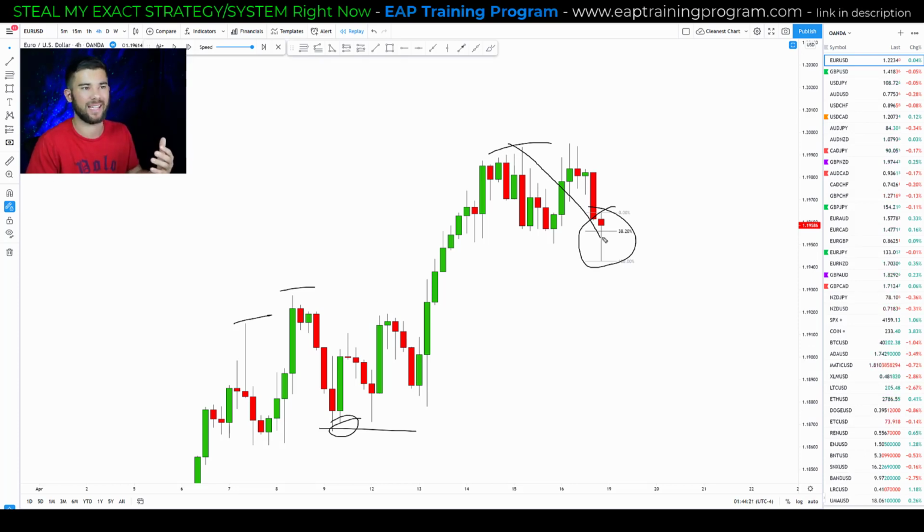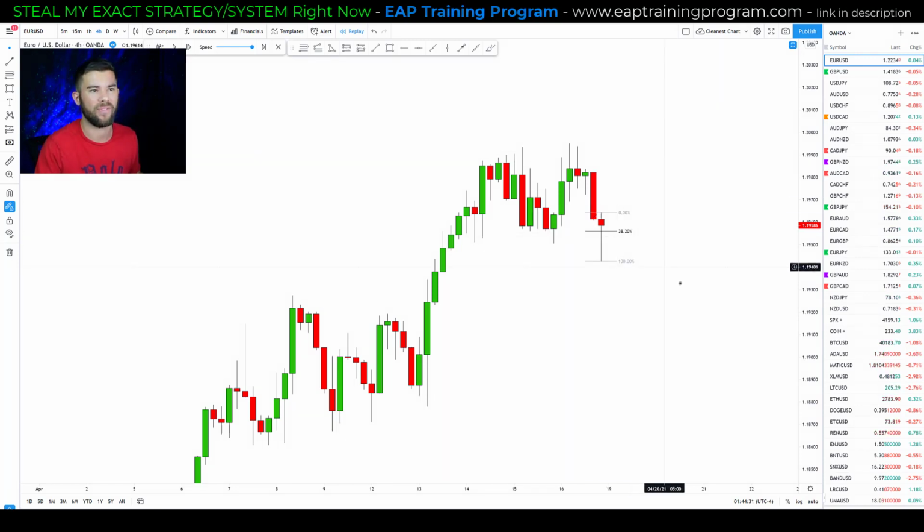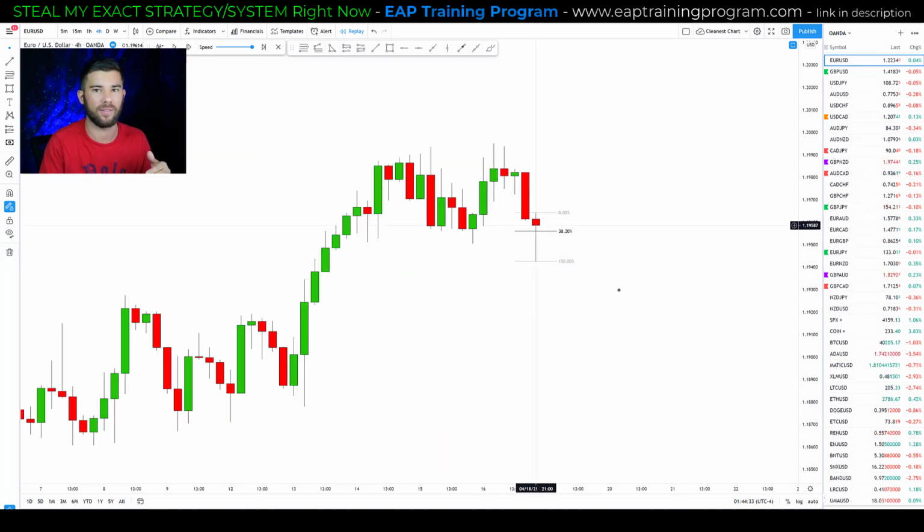So if I get a situation like this, where I get a 38.2% candle at the end of a pullback, it's giving me a big indication that we could see some bullish momentum come into this market. And again, remember, the color of the candle does not matter. Just because this is a red candle doesn't mean it's not valid. It's the wick that we're really looking at and the body being above that 38.2% retracement.